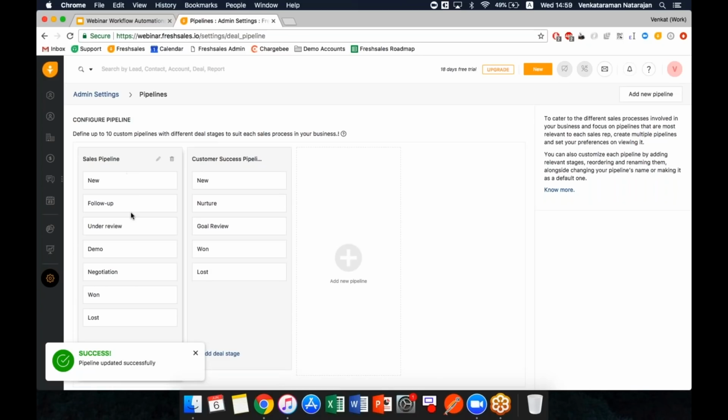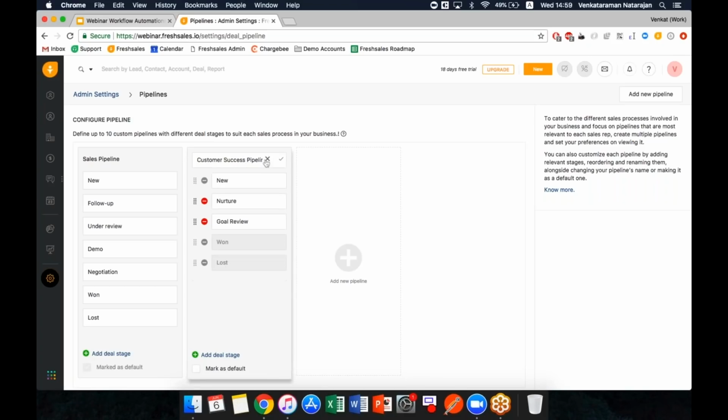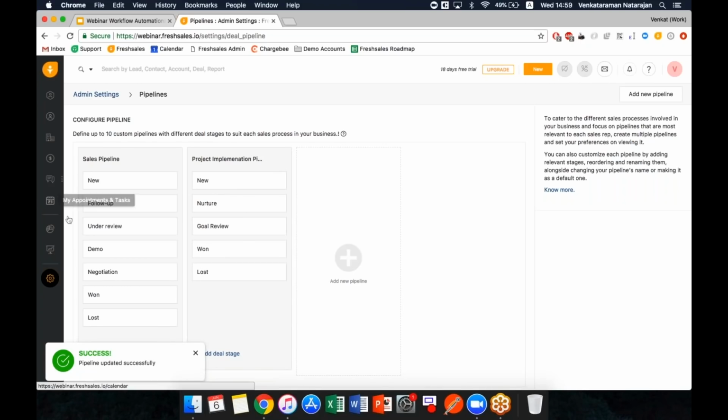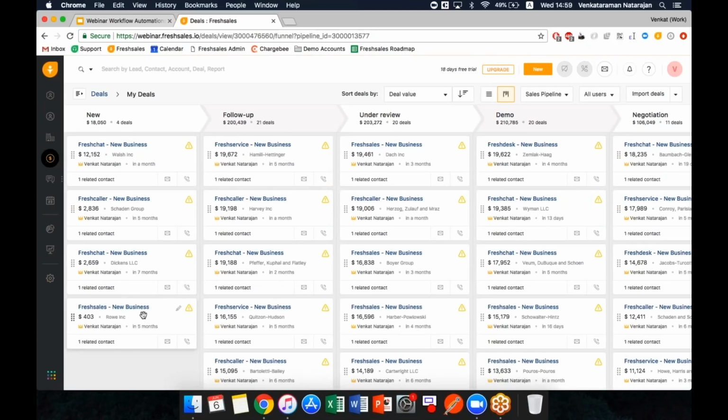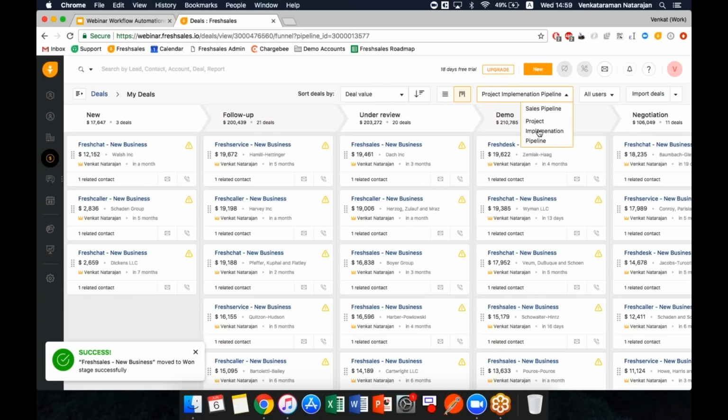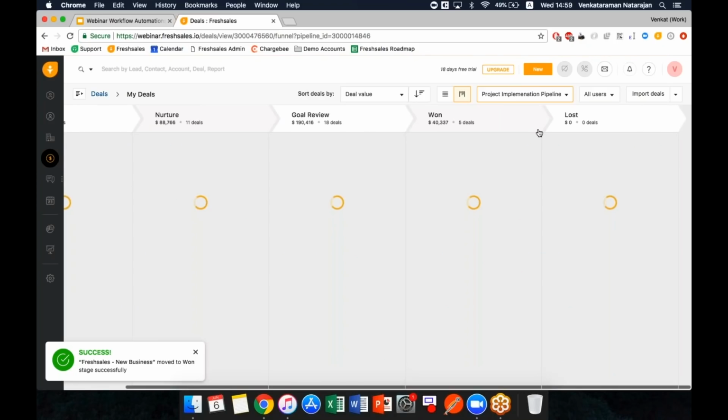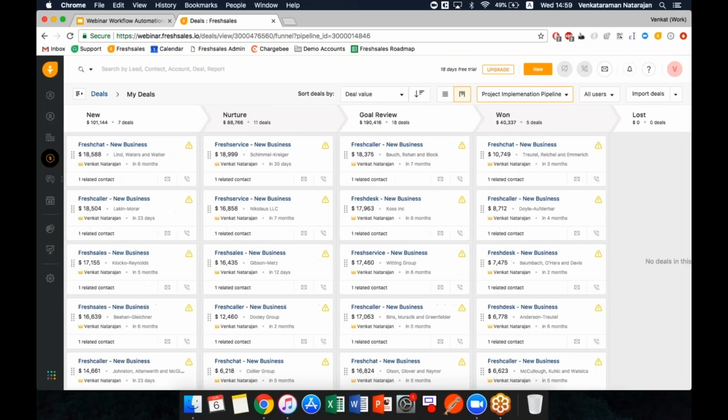So the sales is completed, and once that is completed, it has to pass on to the customer success, or let's call it the project implementation pipeline, where you nurture the account, you review their goals periodically, etc. So ultimately, you'll be working on your deal section, and once a deal has been completed and marked as won, it has to go on to the next pipeline, that is the project implementation pipeline, where they will be further taken forward by the project team.